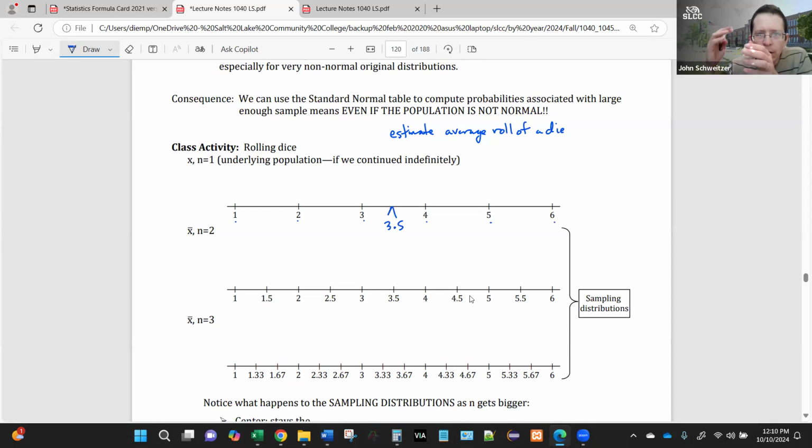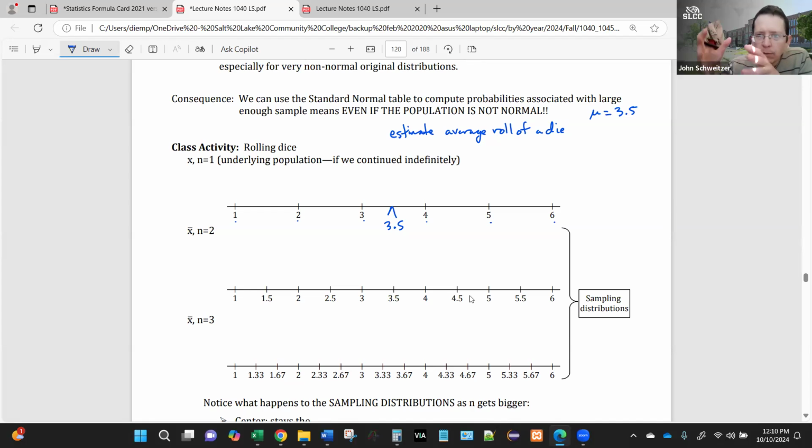I mean, if you sat there and rolled a die all day long, and so first you get 2, then you get 4, then you get 1, then you get 6, right? If you add up all those numbers and you divide by the total number of rolls, you'd expect about 3.5. That's the middle of the distribution, right? So we actually know the answer. It's like we look in the back of the book, right? And we actually know the answer before we get started, right? We know that mu is 3.5.